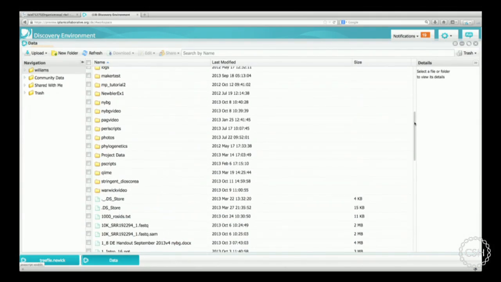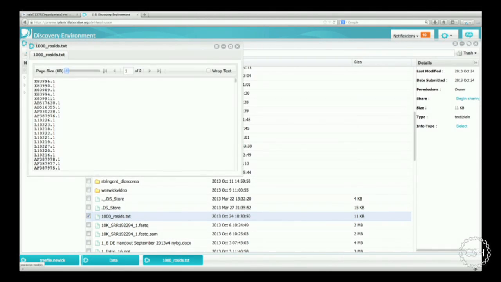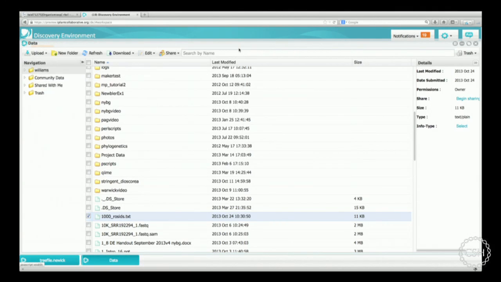Much of this is along the same idiom as any operating system, where I can take a file and I can drag it into another folder. If I click on a file name, it will give me some sort of preview. In this case, here's a text. And up here at the top under Edit, if I need to rename, move, delete, add metadata, all those things are there for you.